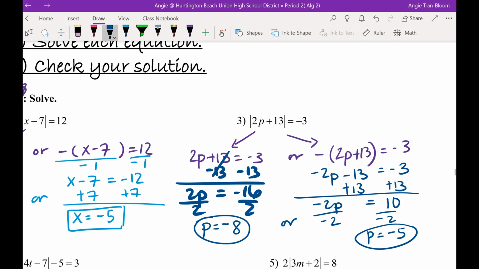So it has to be the opposite. No, it's not opposite. Absolute value of -3 is always what, class? +3. It is not the same as -3 on the outside. So basically, if you get a negative, you can't have the same absolute value. What are you going to say?